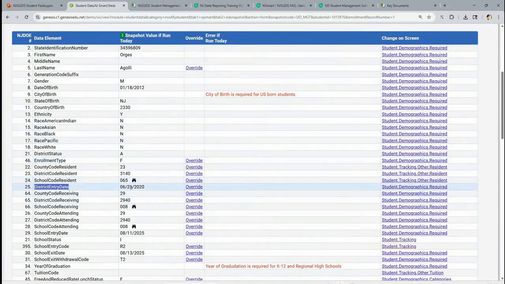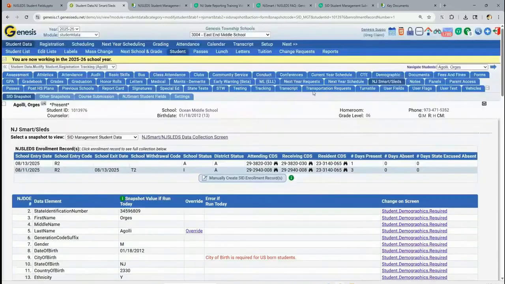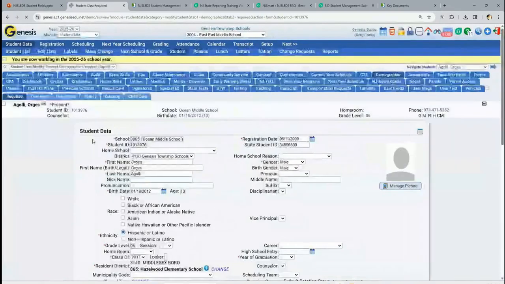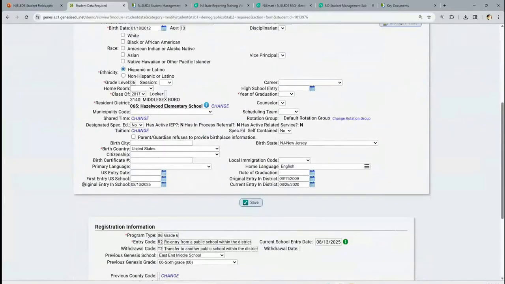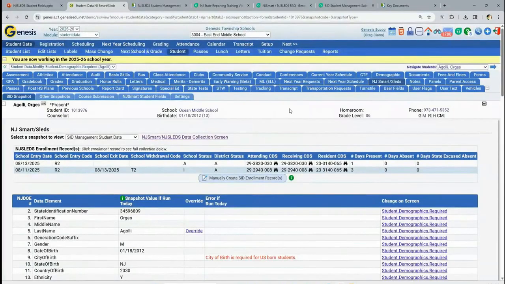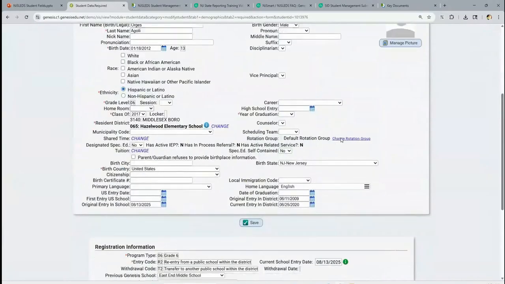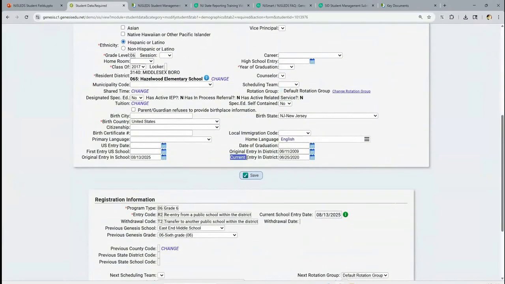Right. The district entry date is not actually shown up here, but it would be the same down below. So here we see district entry date. This is just taking the district entry date field from the student's demographic page. And so we have their entry into the district, and then the state is looking for their most recent district entry date. So the Genesis field it pulls from would be current entry in district.